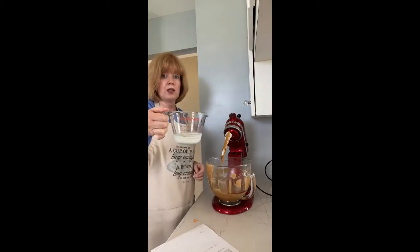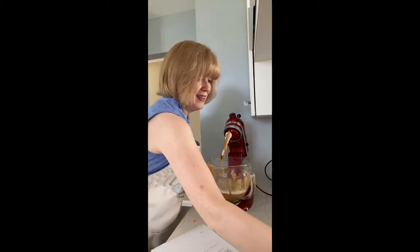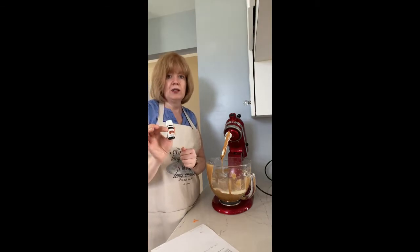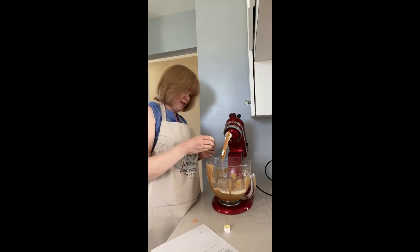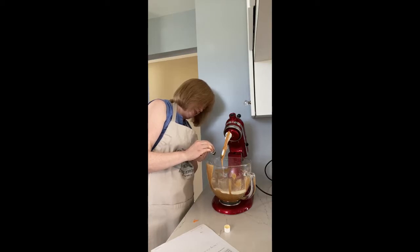You're also going to add a 1/4 cup of milk. I'm using whole milk. And then the secret ingredient, ginger vitality oil. Now, ginger vitality oil is a distilled oil that comes from ginger. I'm only going to use 8 drops of this oil in this particular recipe. And you have to be careful because it does kind of sneak up on you when it comes out fast. So I'm going to count out. Let's see if it comes out. Sometimes you have to just get it going a little bit. 1, 2, 3, 4, 5, 6, 7, 8. Good.